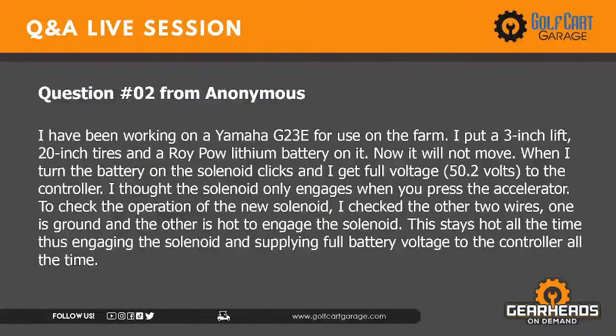I've been working on a Yamaha G23 for use on the farm. I put a 3-inch lift kit, 20-inch tires, and Roy Pow lithium battery on it. Now it will not move. When I turn the battery on, the solenoid clicks and I get full voltage to the controller. I thought the solenoid only engages when you press the accelerator pedal.